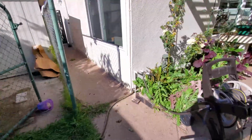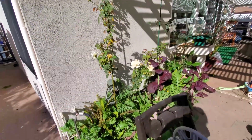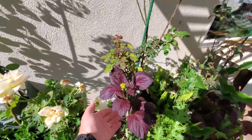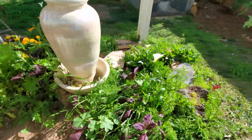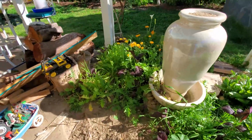And then we'll just come around here to my son's playground area. The roses are starting to come into bloom along with the other arugula and leafy greens. Oh, this is already starting to bolt. So if we go ahead and let it bolt, it'll self-seed again next year. And same with this section over here. This is just all leafy greens that just came up because we go ahead and let it go to seed, and it just self-seeds over here.